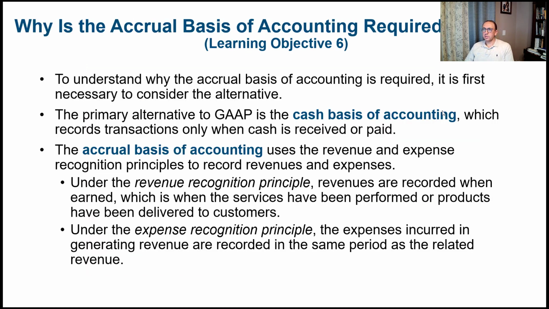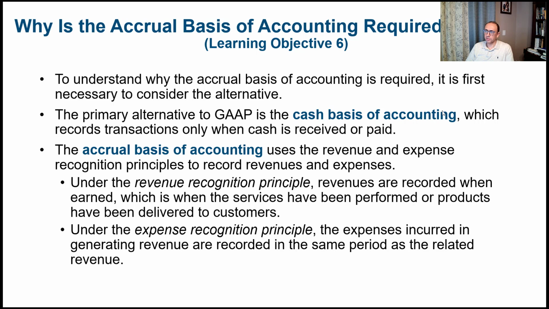So why is the accrual basis of accounting required by the generally accepted accounting principles? This is very important for us to understand, that we are required to follow the accrual basis, not the cash basis. So all we care about is whether the revenue has been earned. It doesn't matter whether cash has been received or not. The same thing for expenses. Whether expenses were incurred, it doesn't matter whether we paid the expense or not.